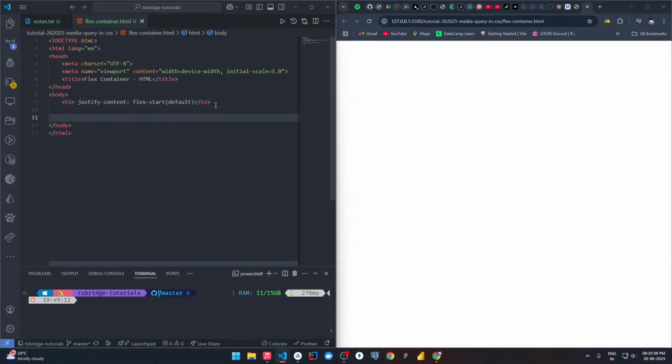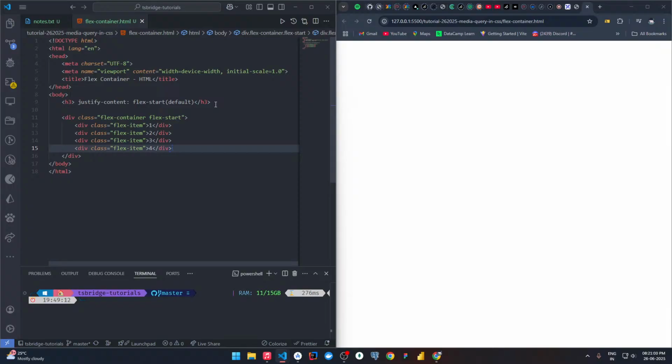So we create a div with the class flex container, and also flex start. These are the two class names I've given to it, and I gave some flex items.